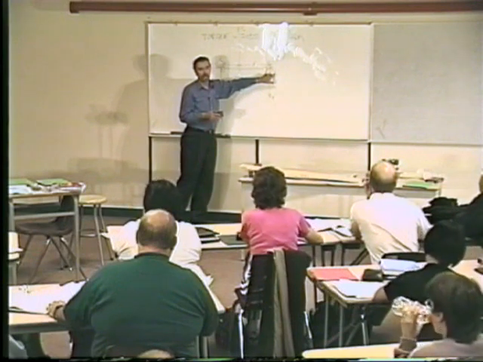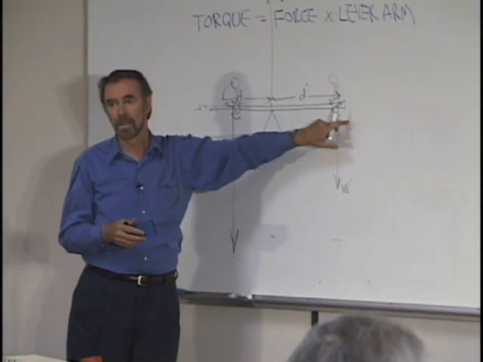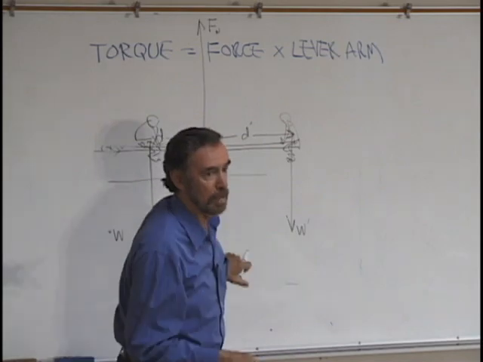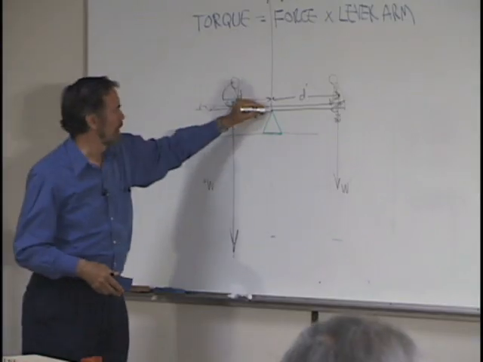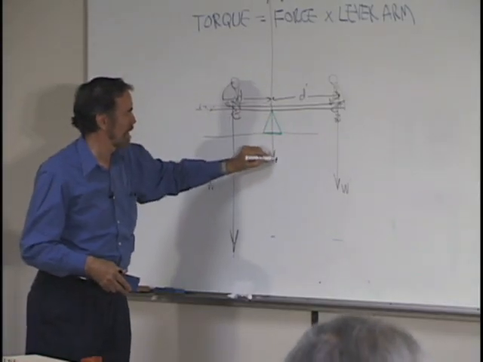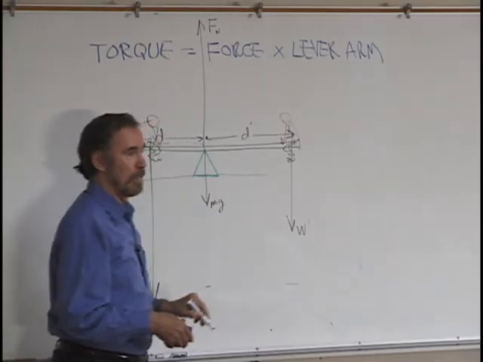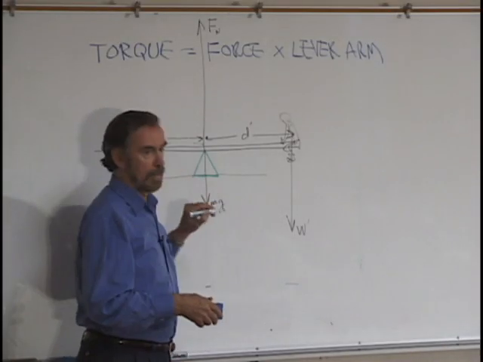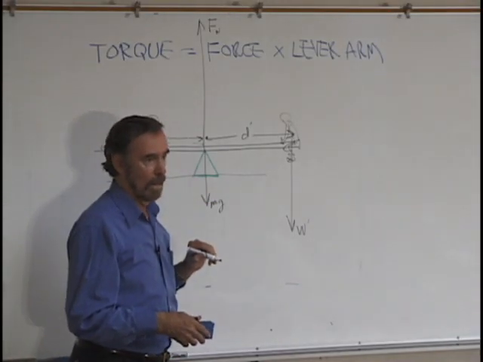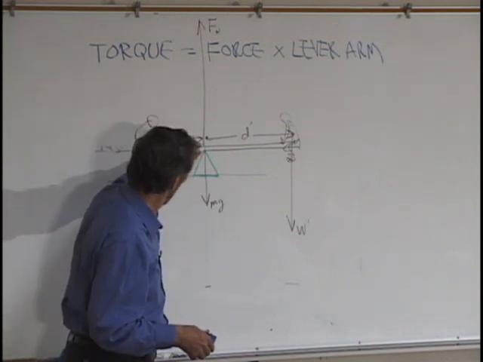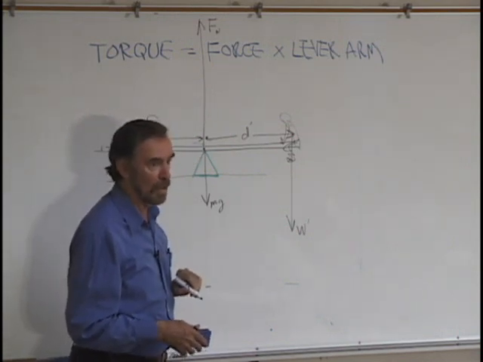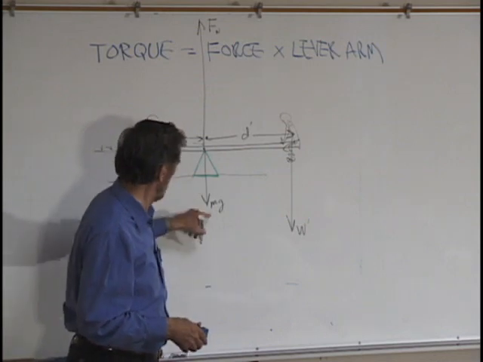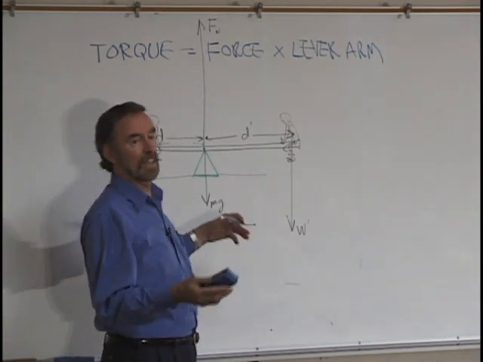Greater or less? Greater. What about the board? Because I have to take the mass of the board, and the weight of the board is in here. Call it mg. But you know what? The weight of the board doesn't contribute to torque, because the weight of the board is right over the fulcrum. So in this particular case, I can neglect the weight of the board.